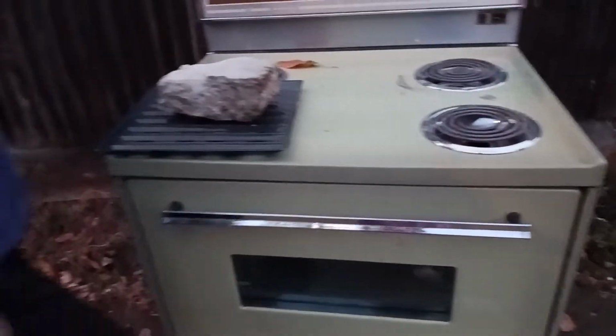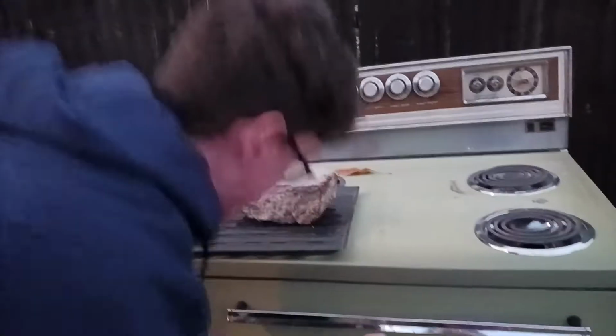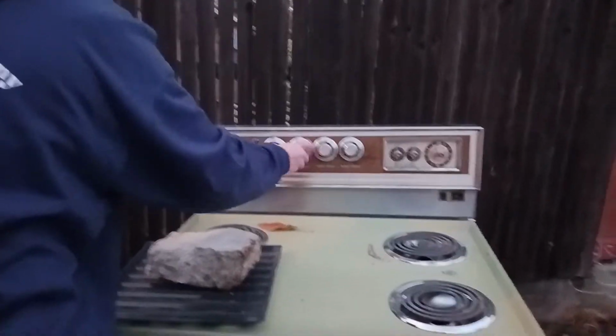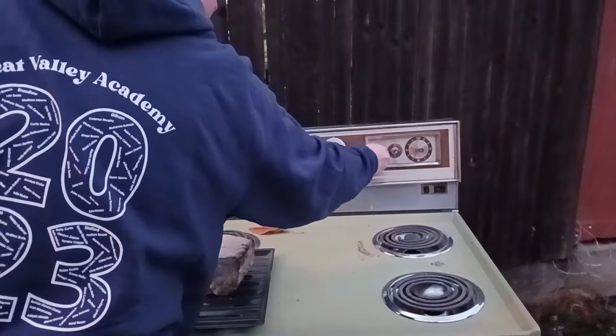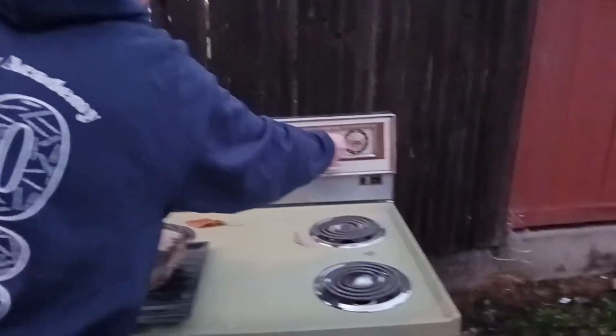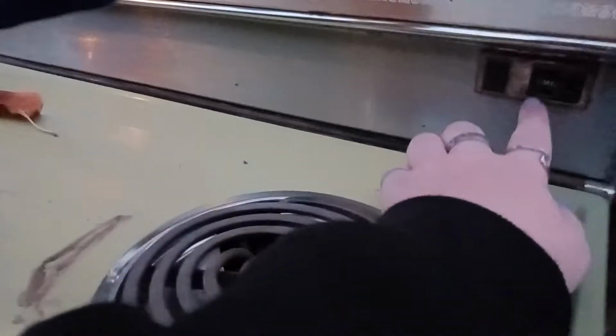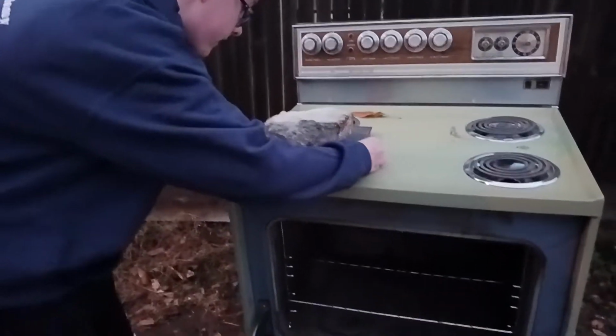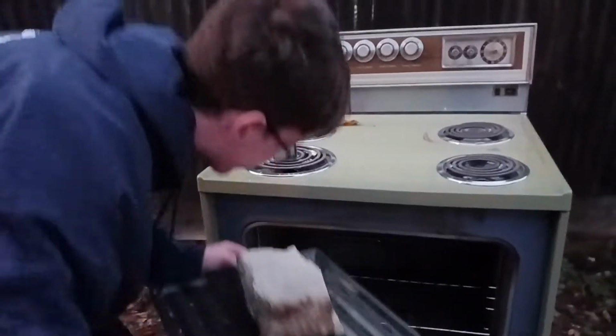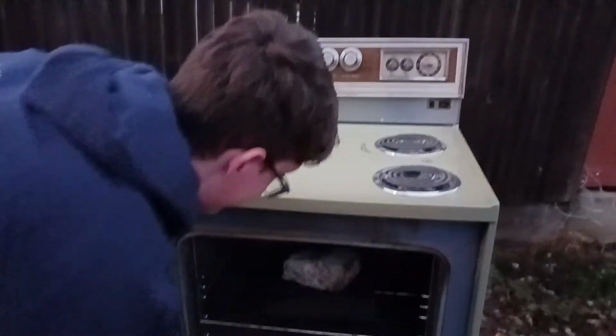Should put it in the oven. No. Alright. Gonna turn it on. Crank like 20 knobs to turn it on. Wait, what's that? Oh, there's a charger thing right there. And a button. Something. Alright, we're gonna put this in. Ready? Yeah. I'm gonna cook this for about 15 minutes.